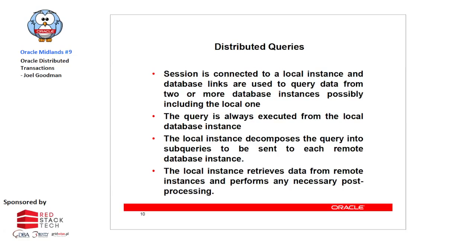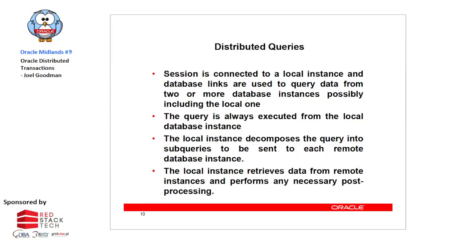That's quite distinct from a distributed query. A distributed query involves at least two databases returning rows. It could be the local database to which your client is connected through its instance, and one remote database instance and a remote database.